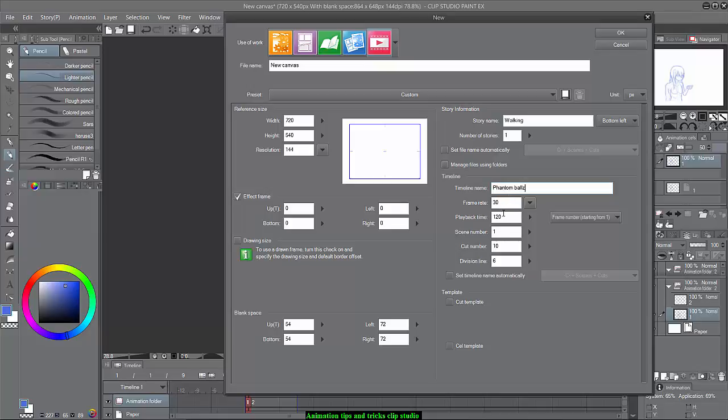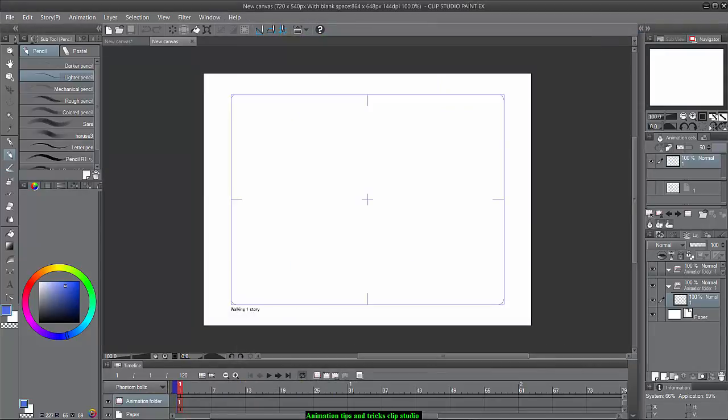Playback time. I forgot what that is. I think that's just how many animation cells you have. But yeah, we'll check that. It says 120, right? So we'll look at it. Starting from frame 1. I'm pretty sure that's what that is. Oh, this lesson's going great. So I'm not really going to name it. I'm just going to put that thing on here. So let's check. See, look, 120, that means how many frames you have.